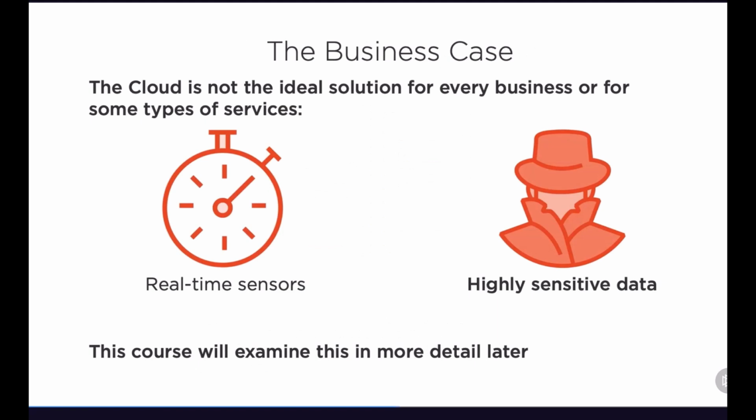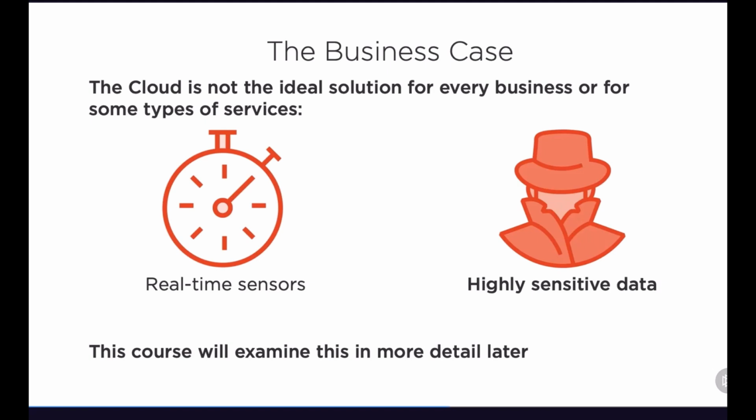Not all businesses are suited for the cloud. For example, you take something which is real-time sensors that require immediate reaction in case of, say, a safety issue. It could be the latency or delay of going to a cloud, or the unreliability of a network could mean a life-threatening situation. So therefore, some services just don't really lend themselves to a cloud type of environment.